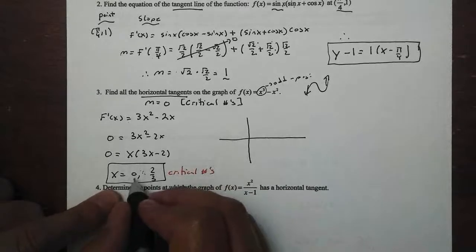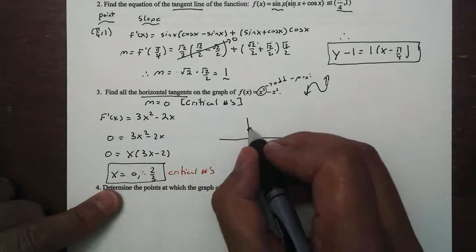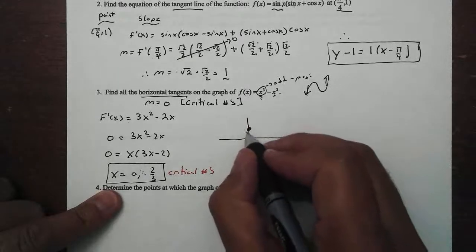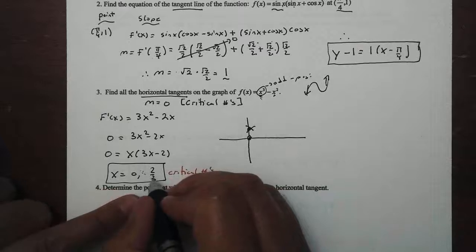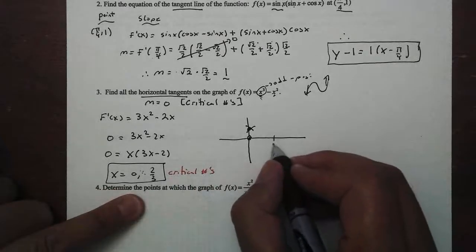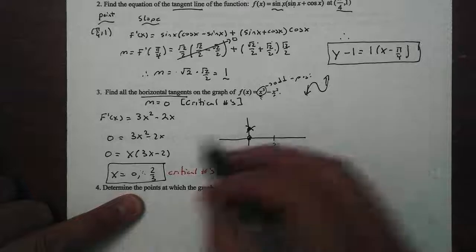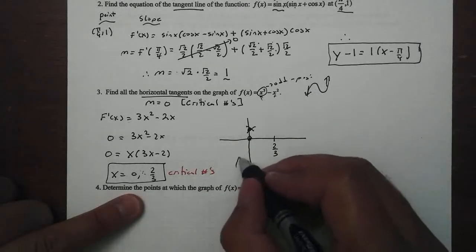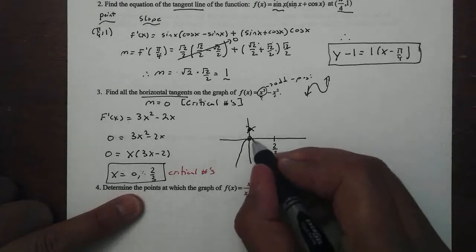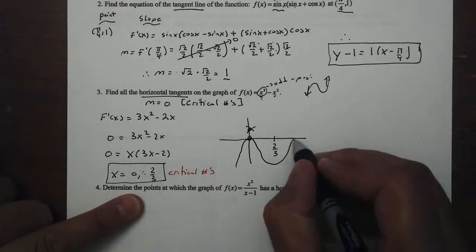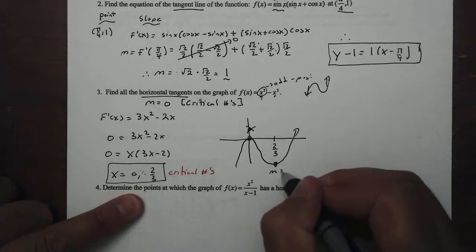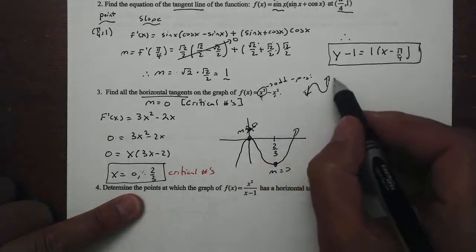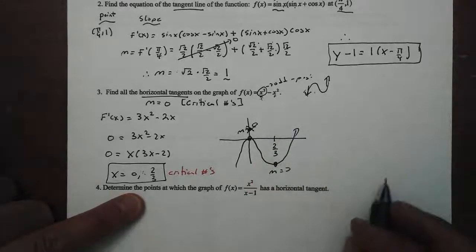Well, this says we have a critical number or horizontal tangent somewhere at 0. I don't know exactly where this is. I mean, I guess I could have plugged in 0. So there we go, 0, 0. And we have another critical number at 2/3. So here's x equals 2/3. Because I know these are critical numbers and I know the basic shape, I know the graph goes up. That's a critical number, goes down, and at 2/3 it has to come back around again because these are where the slopes are 0. I know this because I know the basic shape of any cubic graph.